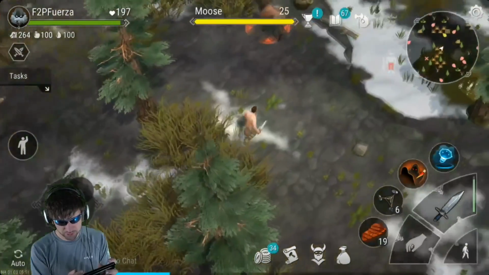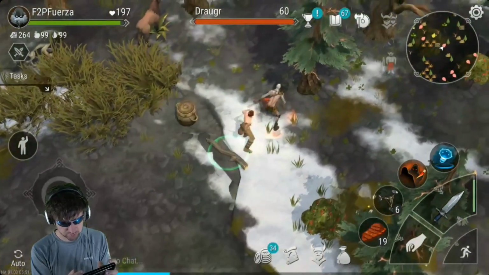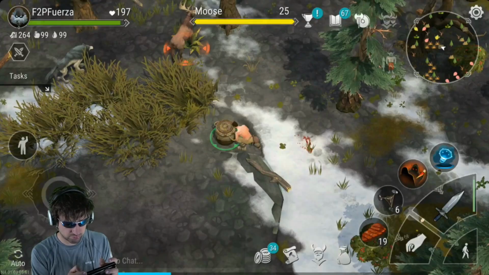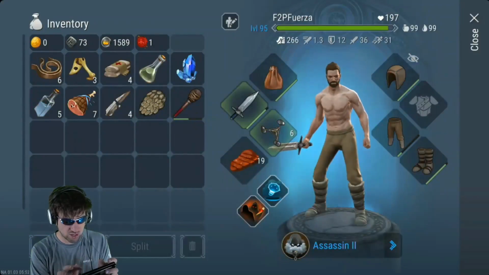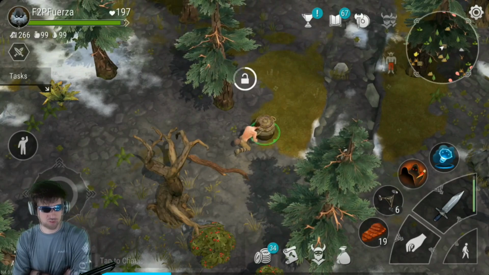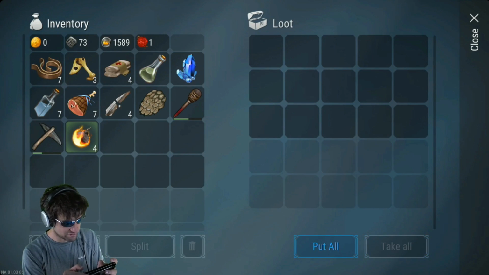There we go, we got a chest over here. And we're going to see what we have over here. Another leather strip, guys. This is unreal. I never get this many leather strips when I do leather strip runs. That's why I hate it so much. Oh, another one. This is crazy.